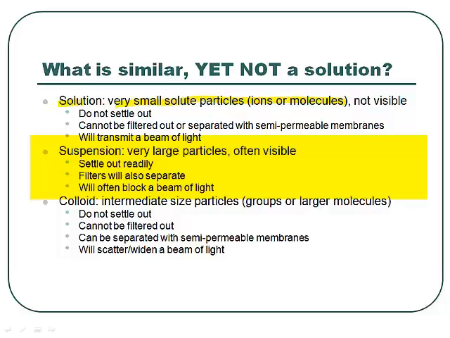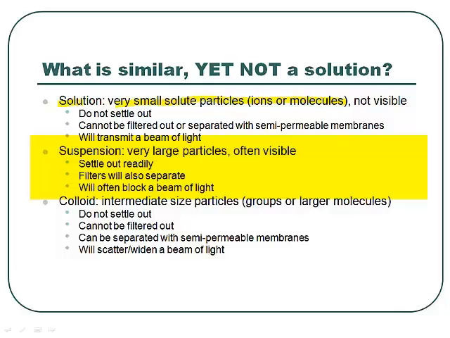Suspensions, usually you can't see through them. Or if you do, it's all murky. The beam of light is getting spread out and bounced all around. And so if it goes through at all, it doesn't go through as a nice sharp beam. They're not transparent, they're not clear, they're murky or foggy.